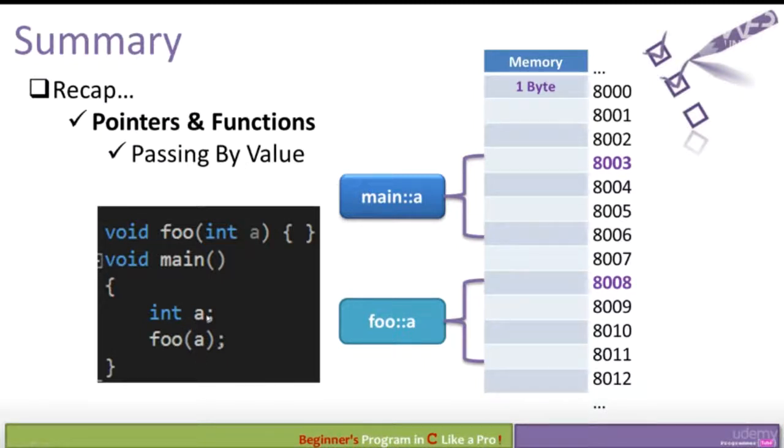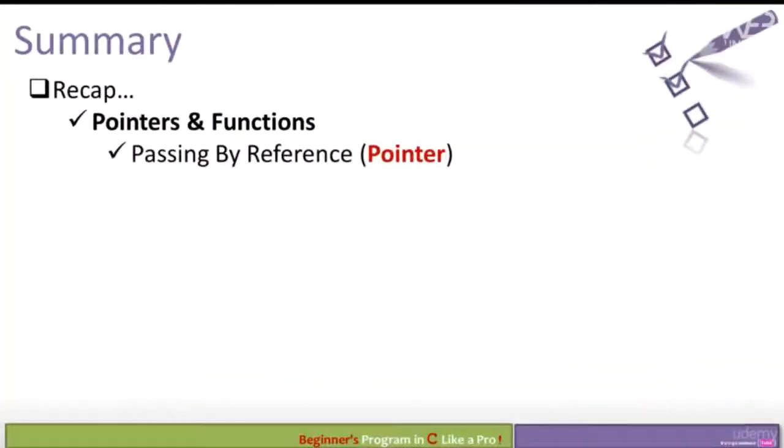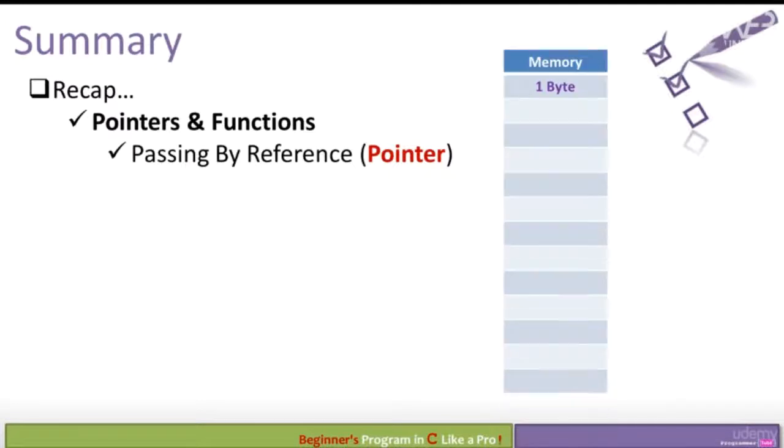This is useful when you already have a value in a that you want to feed into foo, meaning that it's an input parameter. So foo can read it and use it. If your function is going to change this value and expect it to go back to main, that's not going to work because it's by value. In that case, you would need to pass by reference. In C, the only way to pass by reference is through pointers. So let's look at the next one, which is passing by reference or by pointer.